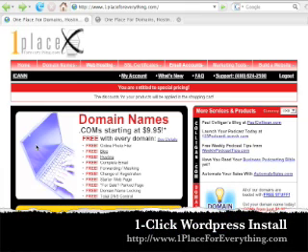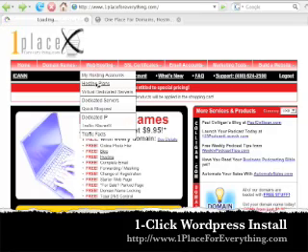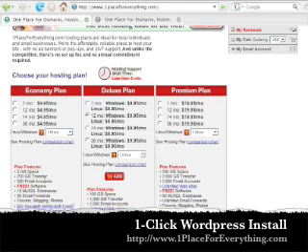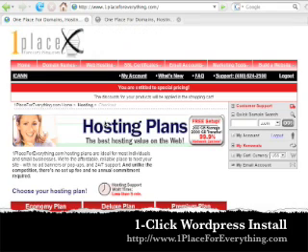Okay, we are at oneplaceforeverything.com. If you click on the web hosting area and look at hosting plans, you notice that they have an economy plan for $4.95, a deluxe for $8.95 for Linux, that's fine, and a premium at $19.95. The $4.95 a month account is great, and if you ever go past the 250 gig of transfer, you can upgrade within One Place for Everything without a problem at all.